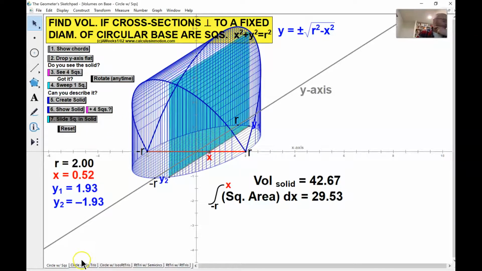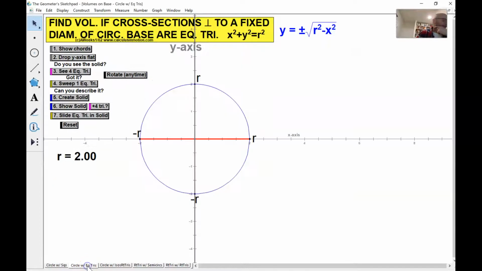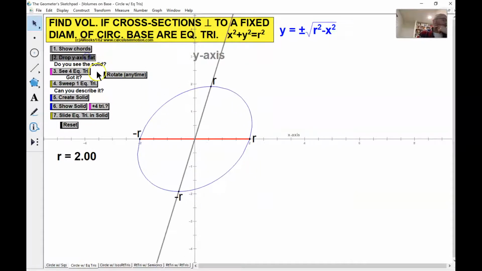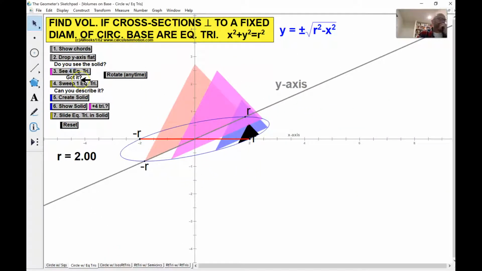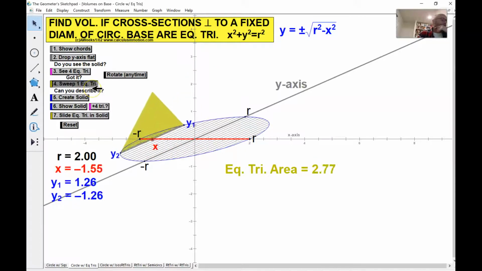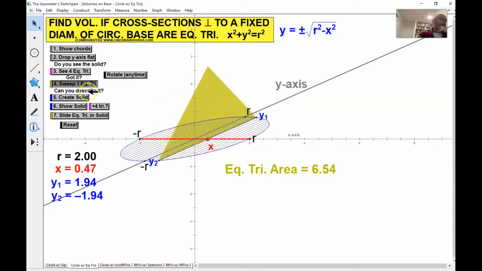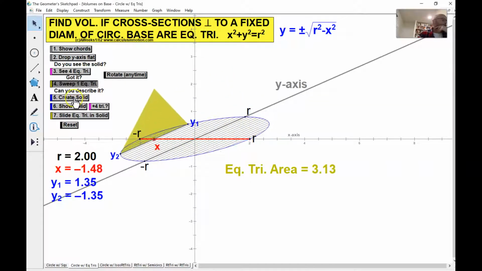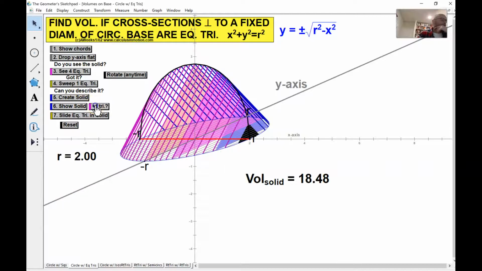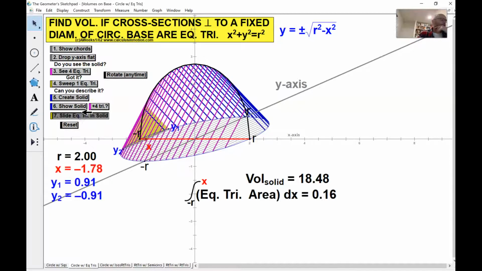And of course, we can do different shapes. Like, for example, here's an equilateral triangle. So you could draw some equilateral triangles. Again, the height of the triangle is based on how long that chord is in the circle. And if you sweep one equilateral triangle through there, you can see that it grows as it goes along and then gets smaller on the other side. And it's going to create a different type of solid. There's the 4 triangles in there, and then you can just see there's the shape with the triangle sweeping through it.